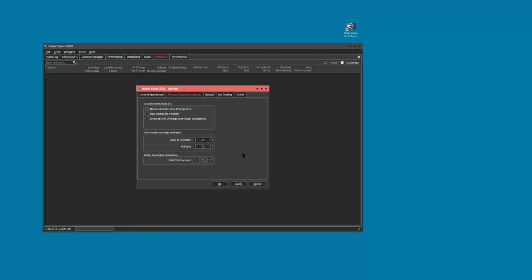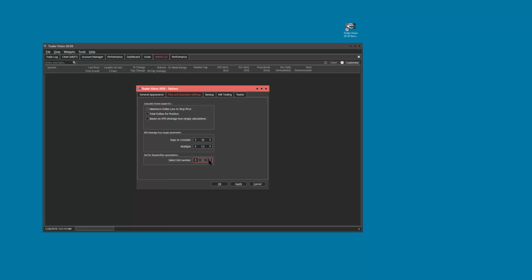Some people say, no, I take my first exit early in a trade. I want to book some profits so that I'm more working on house money. So a true measure of that trade is really to only calculate the reward based on the second exit that I plan. Or maybe that's the third or fourth or fifth, or you can use any number you want. That's one way to look at it.